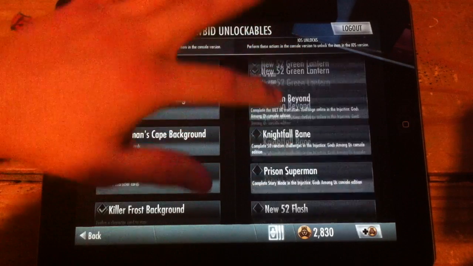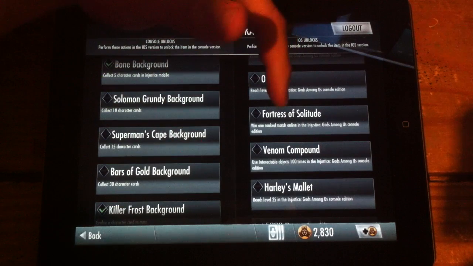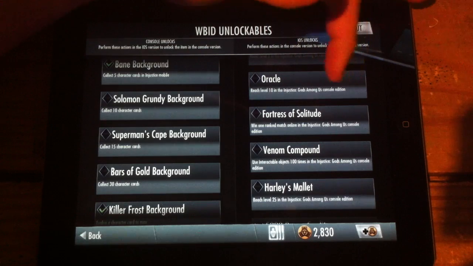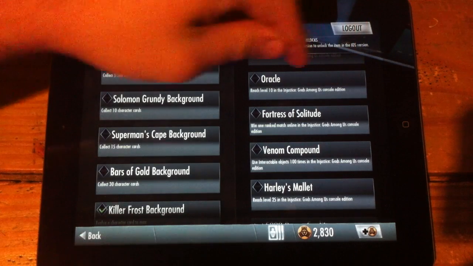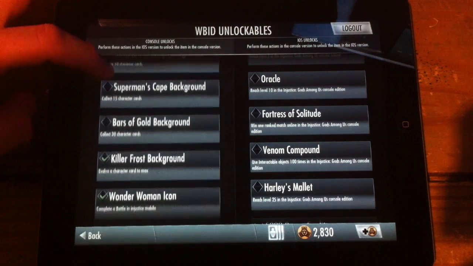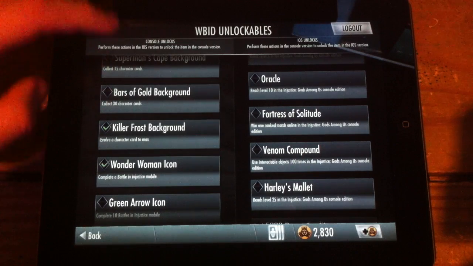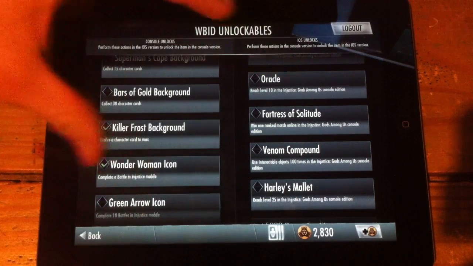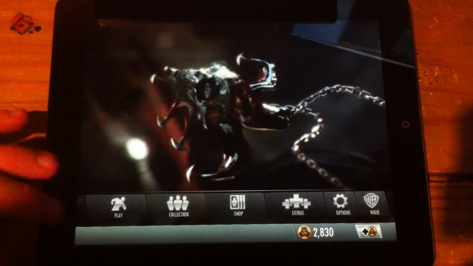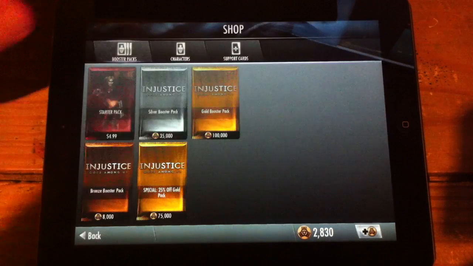So once you get the full game and do these things, for instance, if you want the Fortress of Solitude, you need to win one ranked match online in the Injustice Gods Among Us console edition, and then you get Fortress of Solitude for the iOS version. So that's how that works, and then same with console. If you evolve a character card to max, you get the Killer Frost background for the console version, which you do on this. So you can see why I said it's a companion, and that's sweet. The game's not even out yet, and I've already unlocked some stuff for it. So let's get into the next part. Extras is nothing, it's just credits and achievements and stuff.